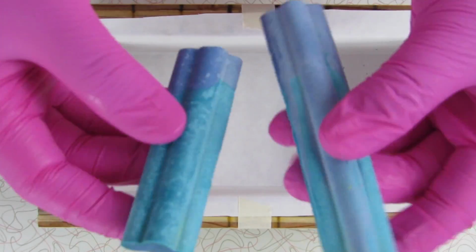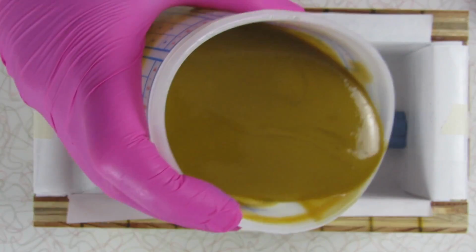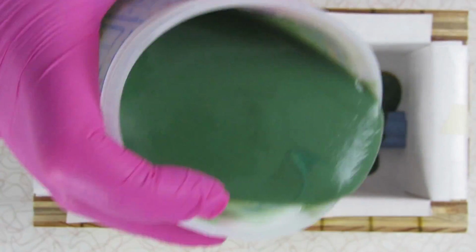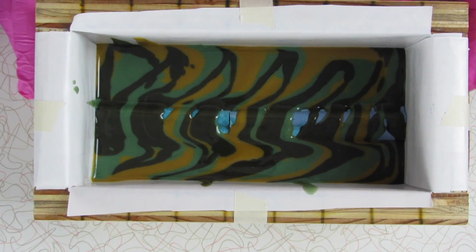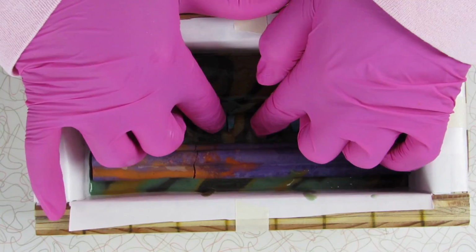And now it's time to put it all together. This soap is way too liquidy for me to work with. When I have a lot of embeds in the soap, I prefer that the soap be thicker. That way the embeds don't sink to the bottom of the mold. So I am going to wait a few minutes for the soap to thicken up a bit.